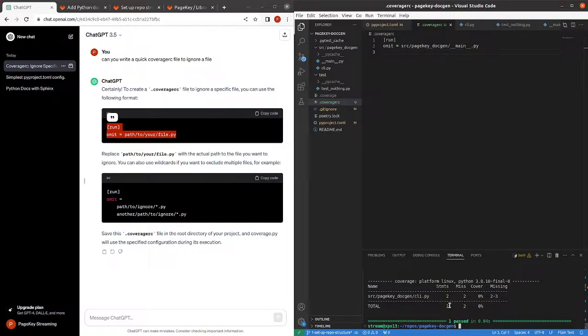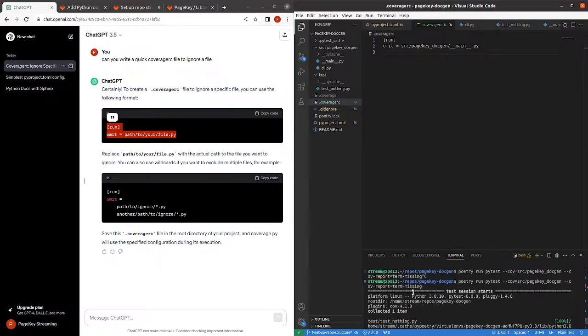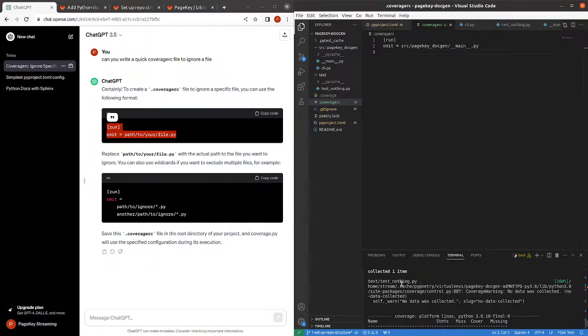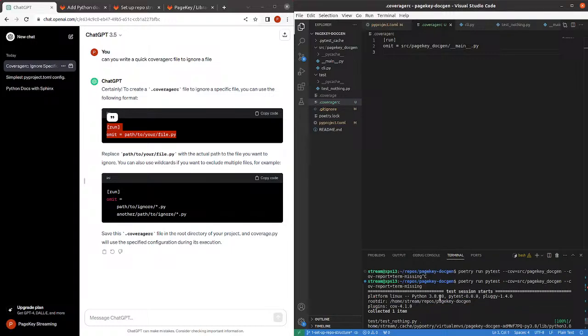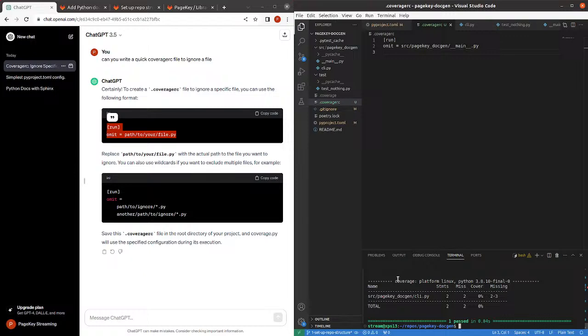Okay, perfect. Now it's just mad about CLI.py. What else is it mad about? No data was collected. Not sure why it says that. But, I mean, it gave the data, so. Let's try to test that method and just get the coverage. So, we have good bones for this project.